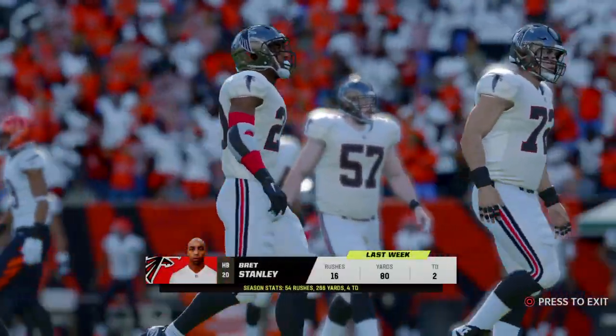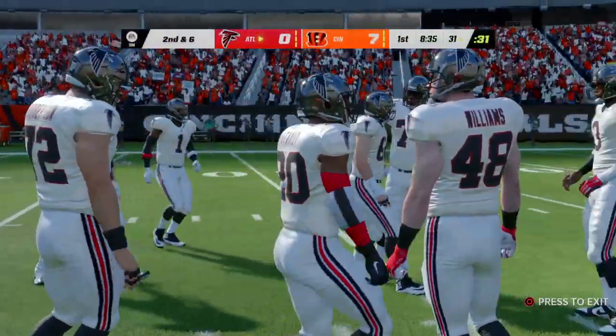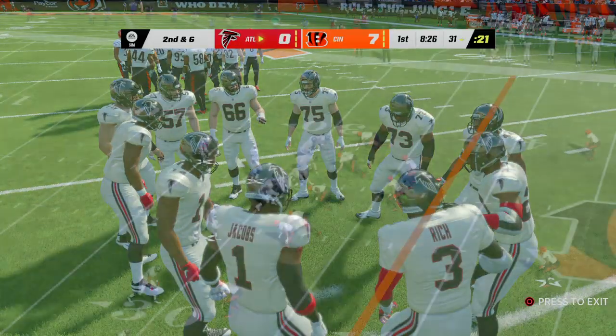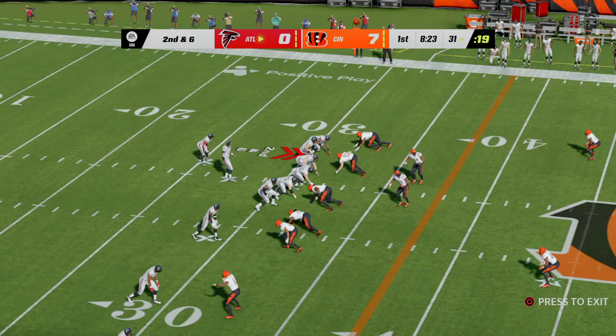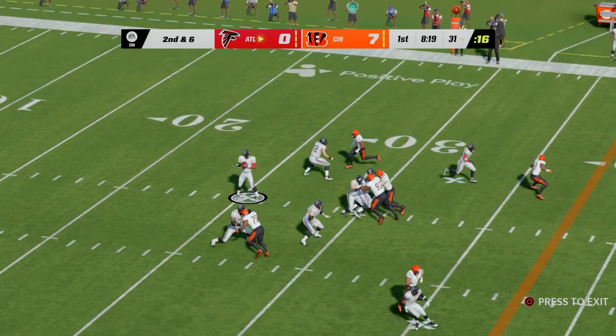A look there at his numbers on the ground a week ago. Pretty good as he found himself in the end zone on 2 separate occasions. And those are the most important numbers, because no matter what you pile up prior to the goal line, getting in is all that matters. Putting those numbers up on the board, and they love them when they're 6s.